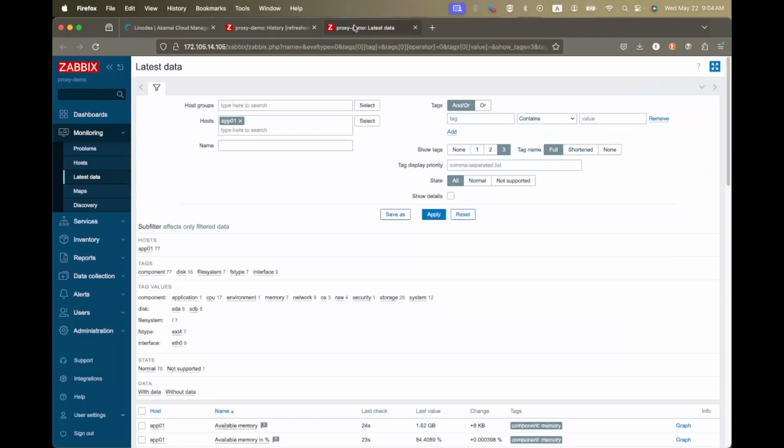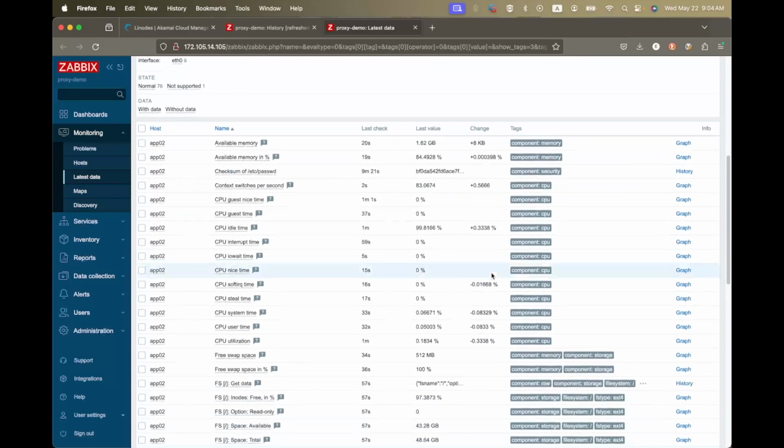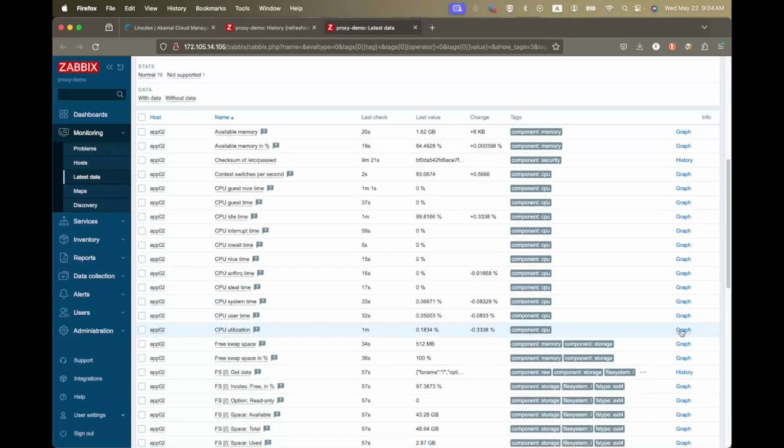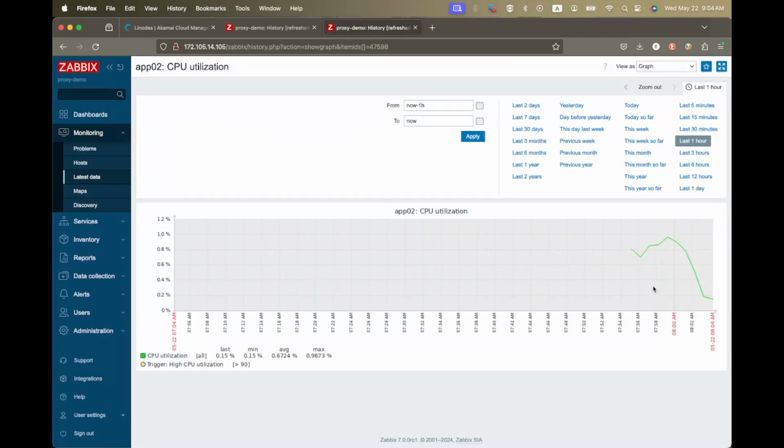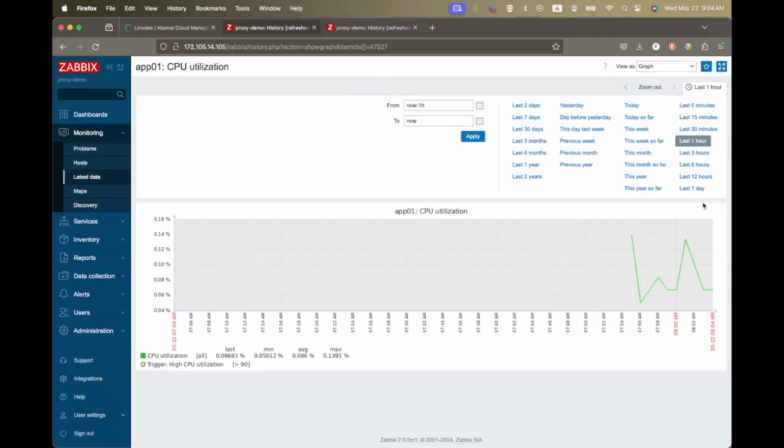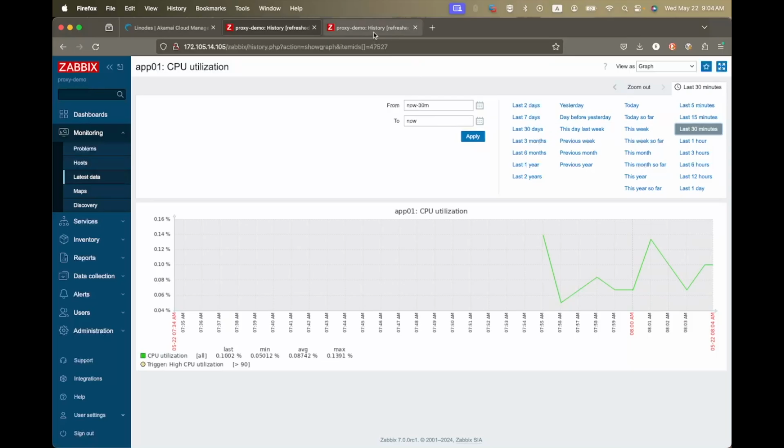Let's do the same for app02. Utilization. Yeah, I just deployed this lab, so we don't have a lot of data, but we don't need a lot of data for our experiment, for our test.